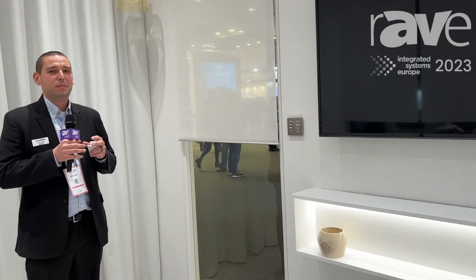Going one step further, we can combine the control of natural and artificial light. We're going to take a walk through a day. We'll start with warm, dim light and slowly increase the intensity and color temperature until we get to a nice, bright, cool, crisp midday. We've raised our blinds to allow the natural light to come in.